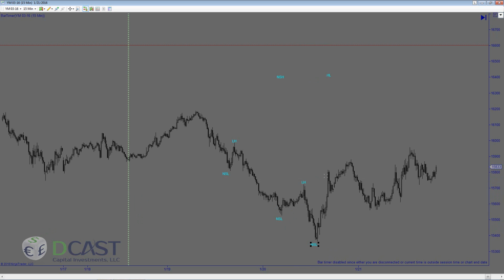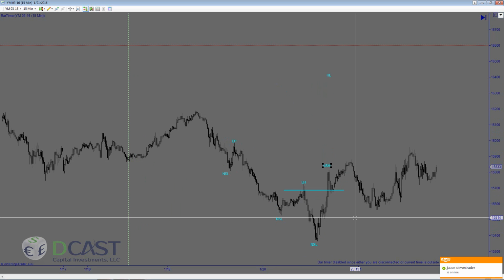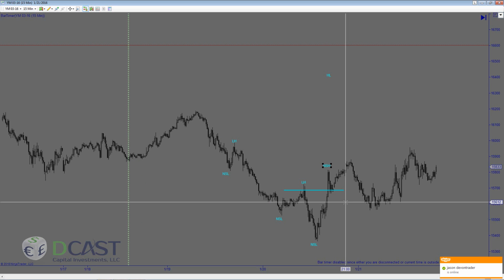Right now, price broke and made a new structure high from here. So now the expectation has changed. We are no longer looking for new structure lows because price produced a new structure high. The market has spoken to us here at this precise moment and said, I cannot go lower, I will not go lower, I want to go higher.